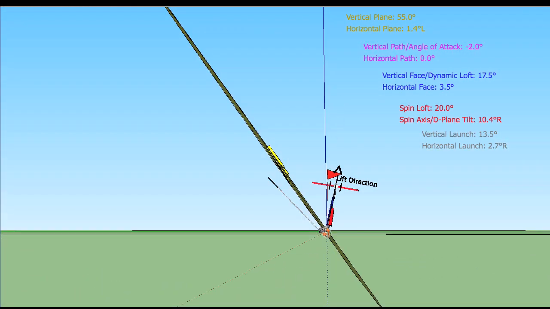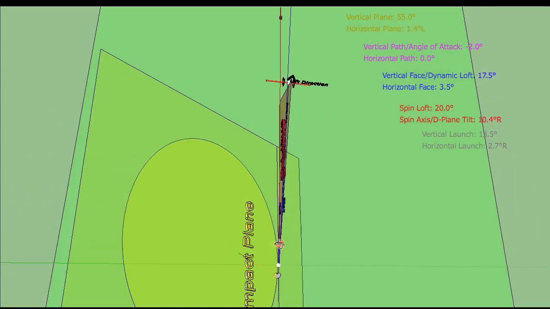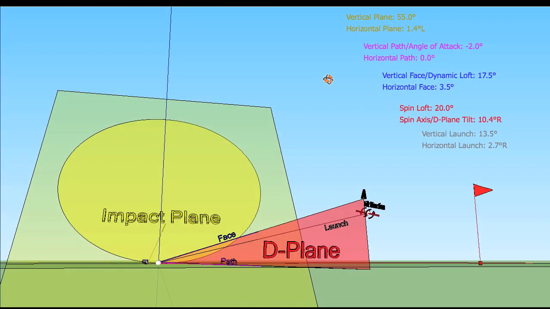This view here would be directly from behind the golfer and the ball looking down the target line. This view here would be directly from overhead, with our target line going up this way. And the view we've got right now would be at about ground level looking face-on, so that you would see the front of the player and the target line going down this way.